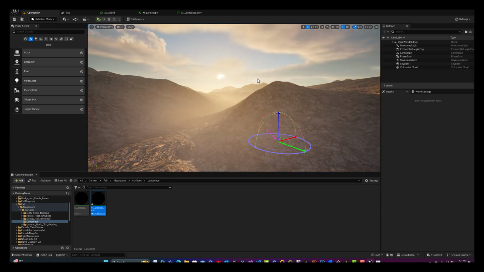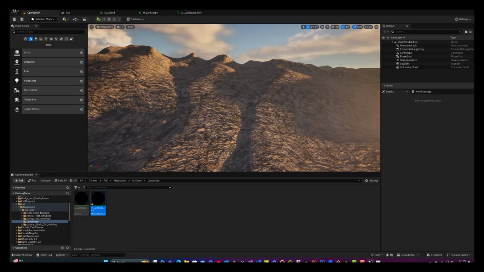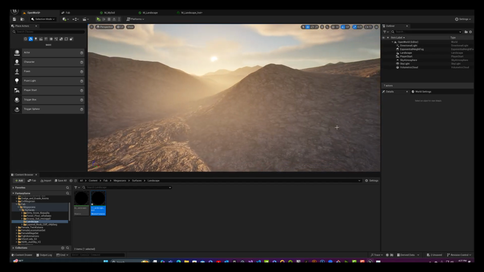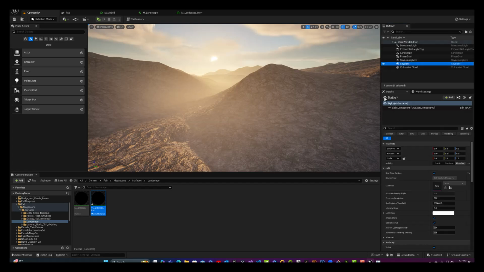And remember, the clouds do move, okay? So when you're playing, if you pay close attention, you'll see that these clouds are moving. That is something you can control. And if you feel like it's too dark down in here or too light down in here, you can play with the skylight. It's got a separate intensity control, so we can go to intensity scale.